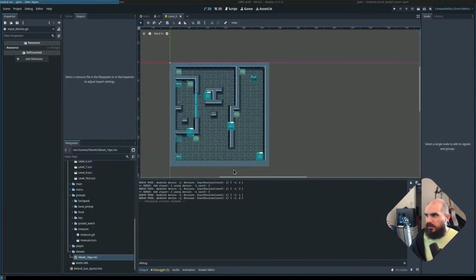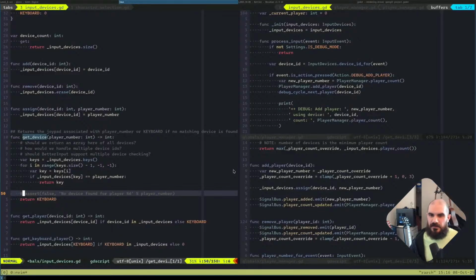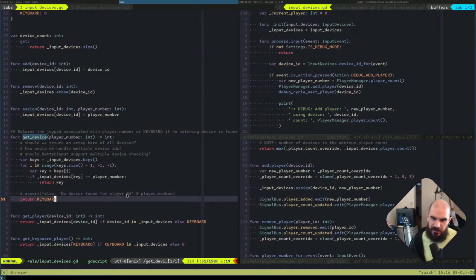A little OP. Okay, so the reason for that is because now player doesn't do any checking for this. Right, I return, so right, okay, that's why. Because the default is that, hey, if you can't find anything, return the keyboard. But it should never get here. That's why the assertion's here. So assert false. Yes, it's literally just failing anytime it gets to this situation.